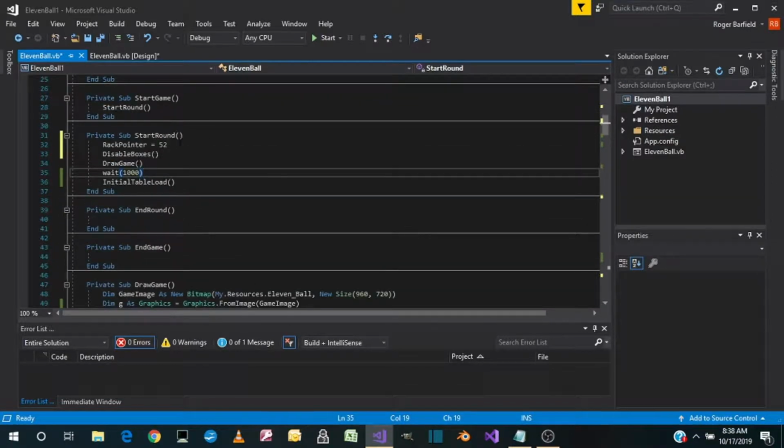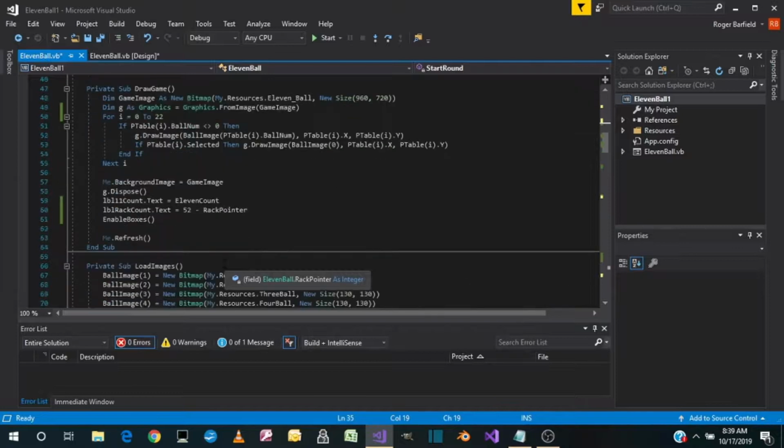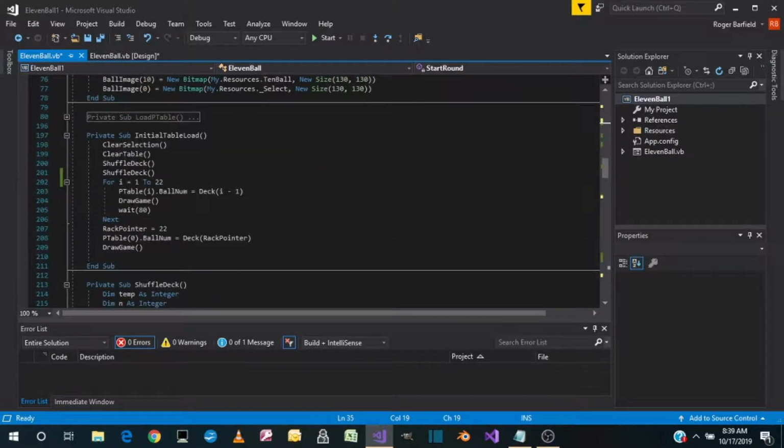Initial draws the game, then it does initial table load. When it draws the game the first time, it'll show 0. And when it does initial table load, it'll wait till all the balls are loaded on the table, and then it'll set the rack pointer to 22, which will mean 30 balls left. So let's give that a shot.